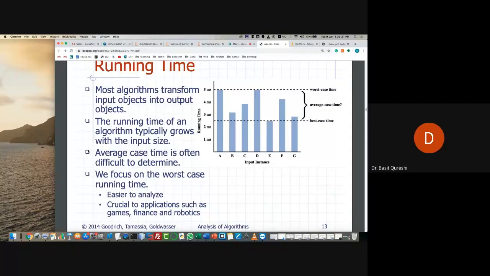Now, how would you determine which one is the best one? Of course, we're going to look at the cost, money, and the second factor would be the time, the reliability of the software. So naturally, we'll go for the cheapest one and the fastest one. But again, should we trust the worst case time, or the best case time? Or do we have to come up with something better? Let's say we come up with the average case time. What do you think?